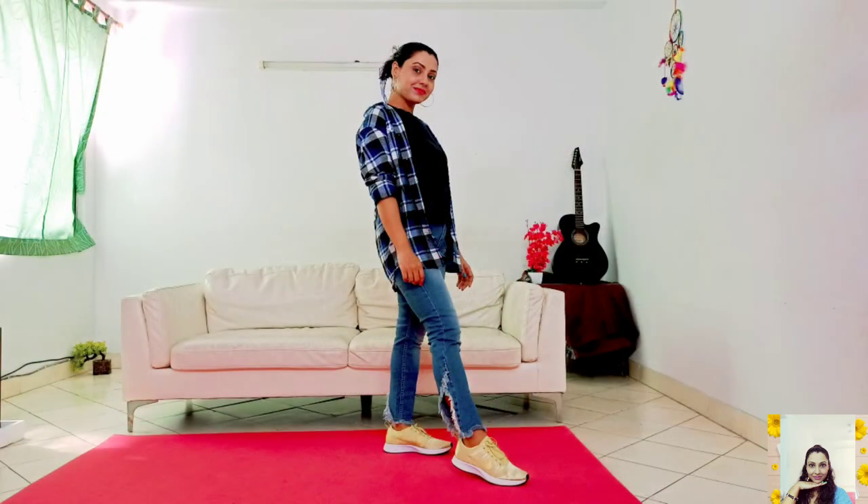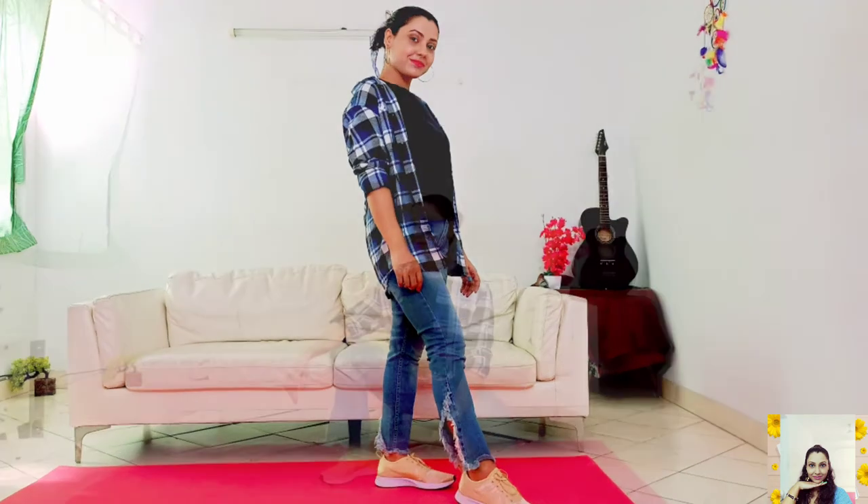This is the kind of outfit you don't have to think twice about — just grab your basic t-shirt and layer it with your favorite checked shirt. You can make this look trendy in a million ways just by using your wardrobe basics. I'm wearing slightly distressed, edgy jeans from Ajiyo with a basic black t-shirt from Forever 21, layered with an oversized checked shirt from Lee. I've added sneakers, and you know that hoops are my all-time go-to.